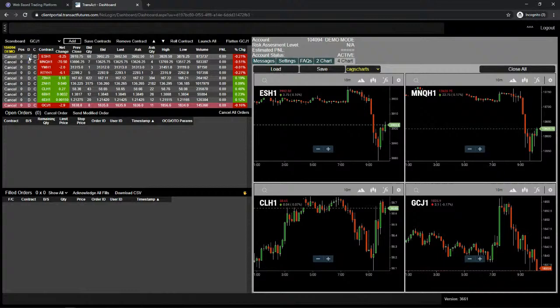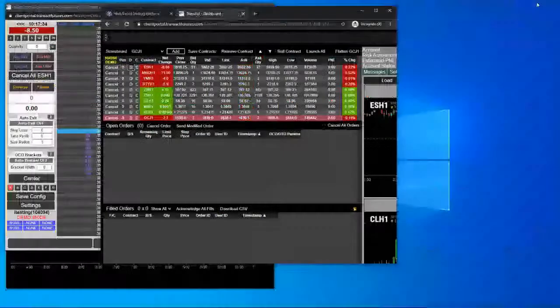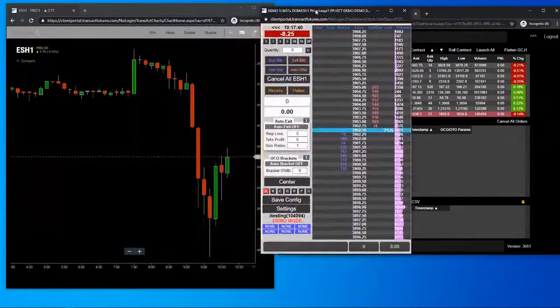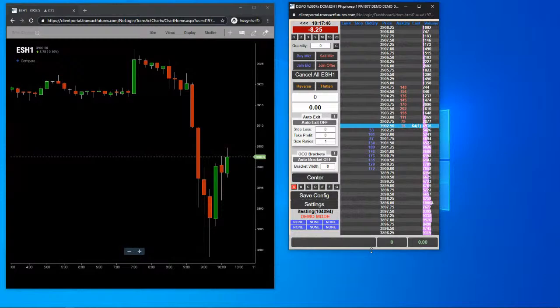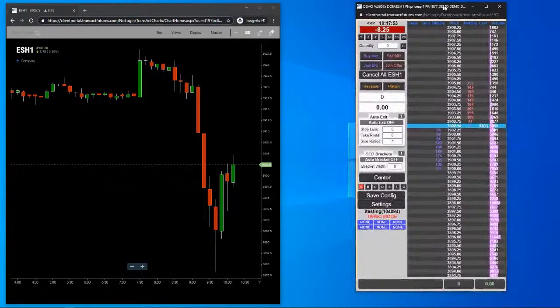Now, I'm just going to move this out of the way for a minute. And I'm going to pull this over here. And I've opened up, let me just minimize that. I opened up a trading ladder. This is a NASDAQ level 2. That's an old terminology I'm using, a NASDAQ level 2 trading ladder.